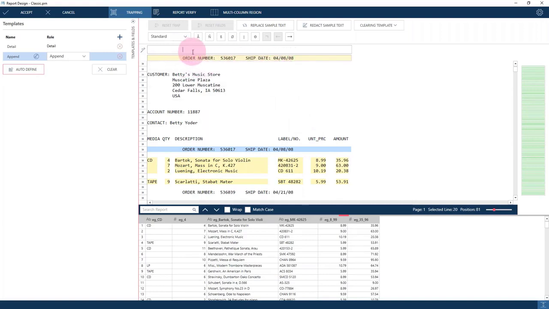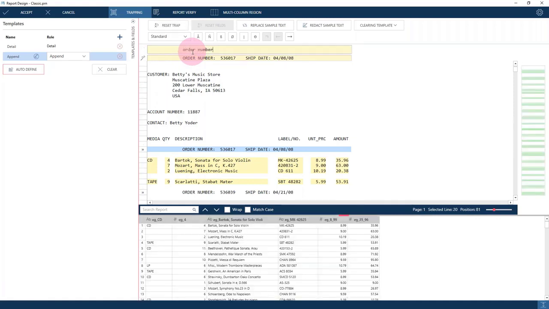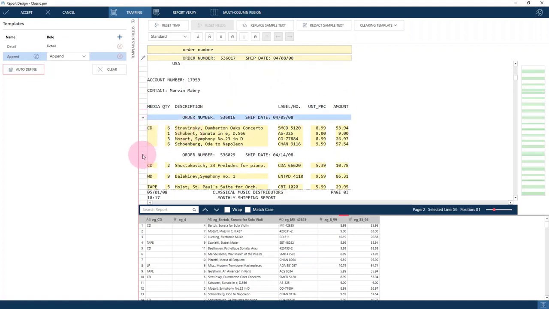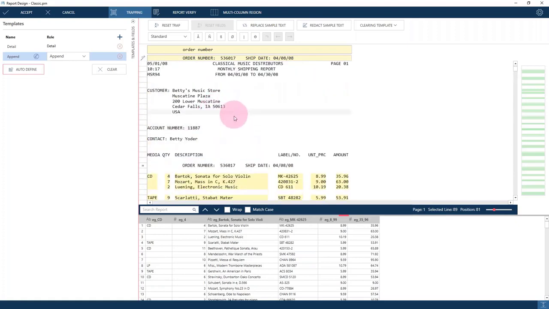Now I'm just going to create a quick trap. Again, I'm sticking with the standard trap because it is the fastest. In this case, it's the easiest one because it's looking for these letters up here in each individual column to identify the line. So you can see in my line selection window, anytime I see those 2 greater than symbols, it identifies the line as having the letters O, R, D, E, R all the way down to number in those columns. Wherever I see that, it matches, and it's pretty much what I expect to see.